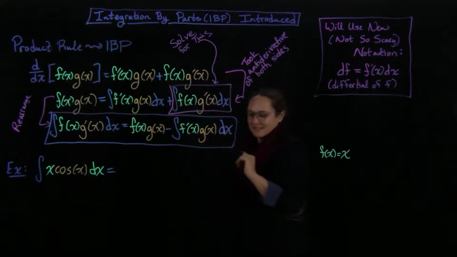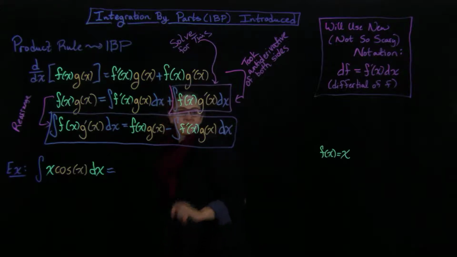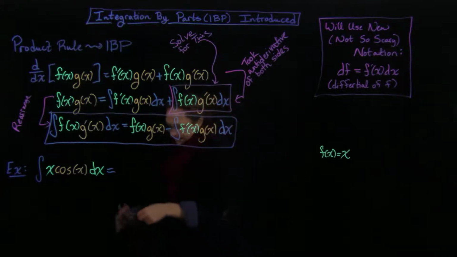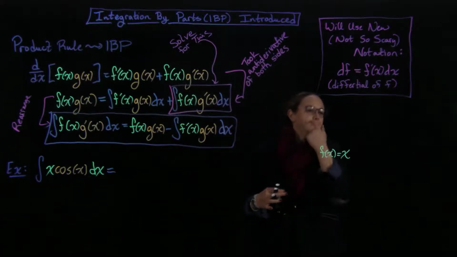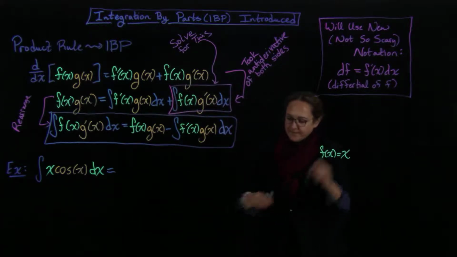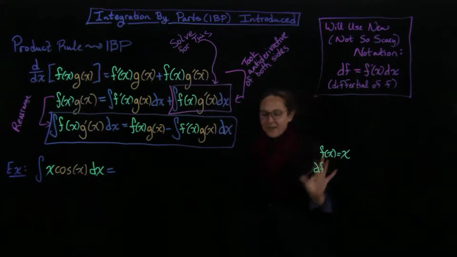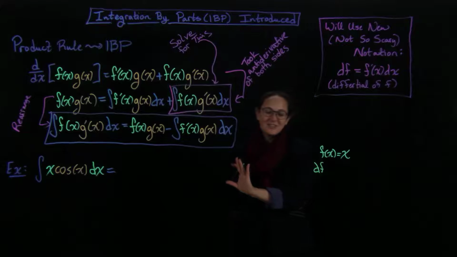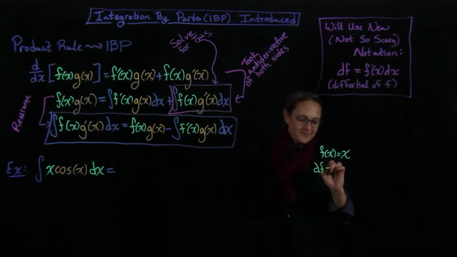In fact, what I really want is df. So let's just go ahead and write that. Actually, I'm going to do f prime of x. So I'm going to take the derivative. No, I am going to write it as df. And then we're going to see some new notation in the next lecture, so I do want to write it this way.